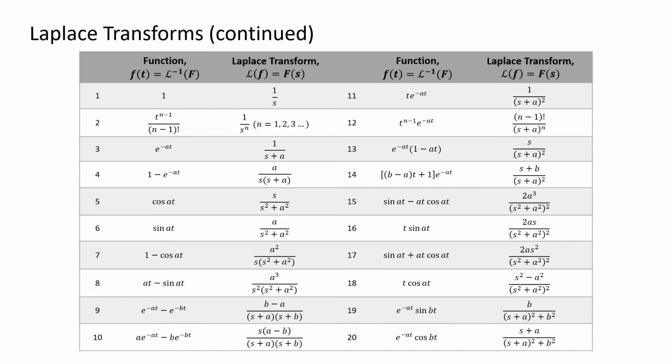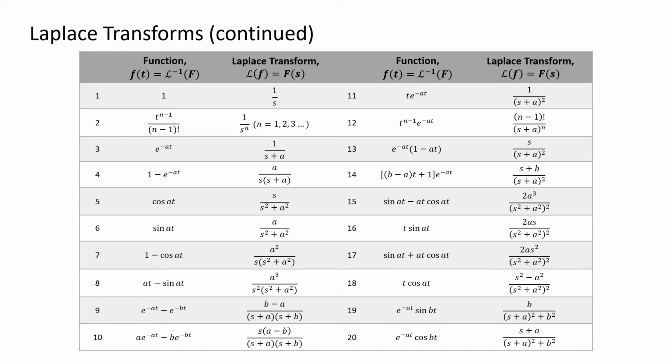Okay. Again, this is on your Unit 4 formula sheet. They're not things I would ever expect you to memorize. One thing I want to note is we just did sine of at, and you'll see the Laplace transform is a divided by s squared plus a squared. So what we just determined in our previous slide is one of the transforms here.